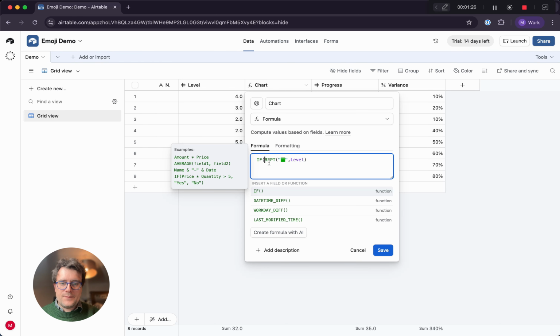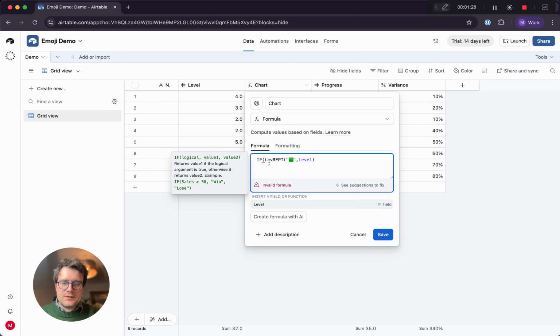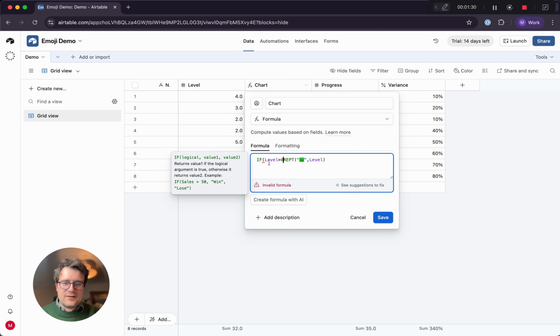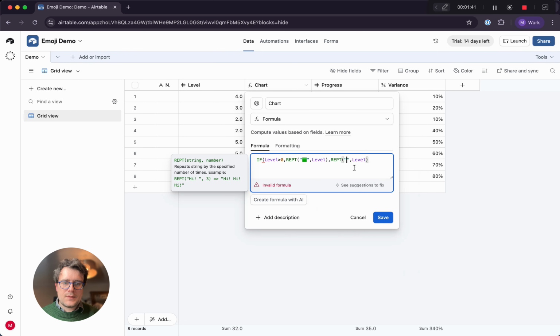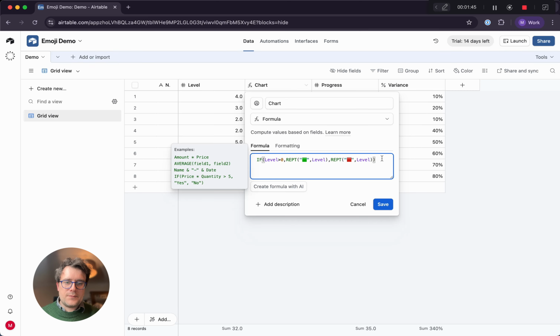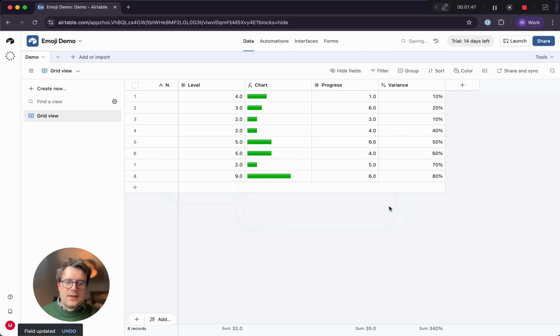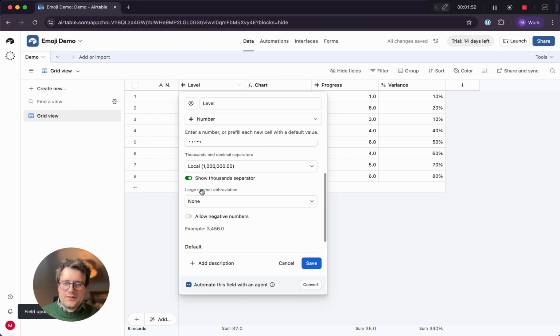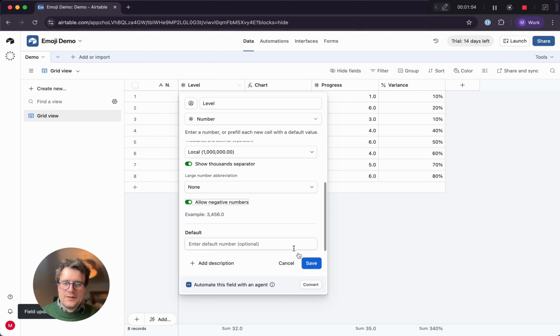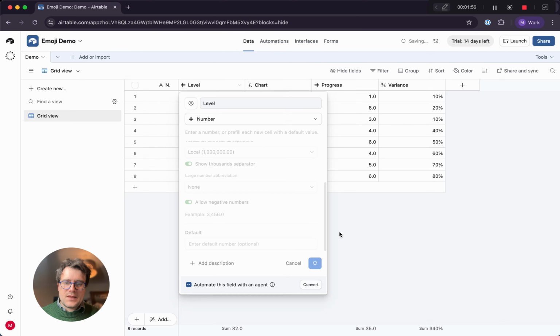So we say if level is greater than 0, do this. Otherwise, we'll copy it, but we're going to replace the block with a red block. Do this.